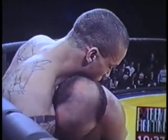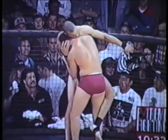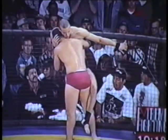It's almost like we started over again here as we approach the 5-minute mark. Oh, this fight's going to go a lot longer than that. This fight will go to overtime, probably. Got to be careful of the knees of Carlson Gracie from this position.